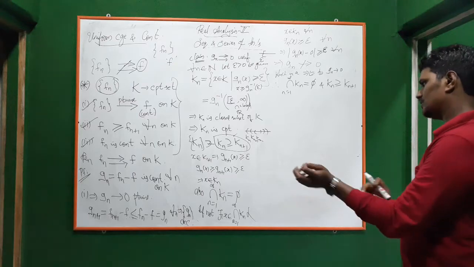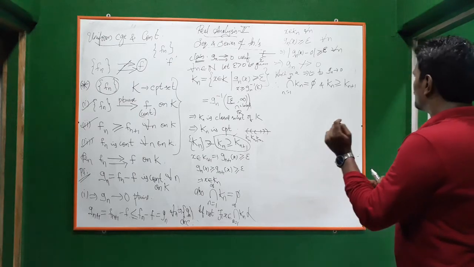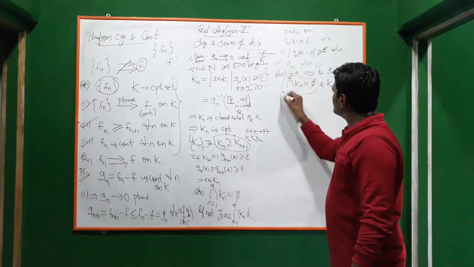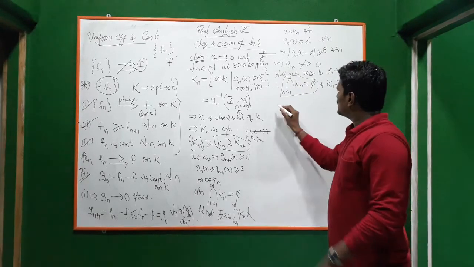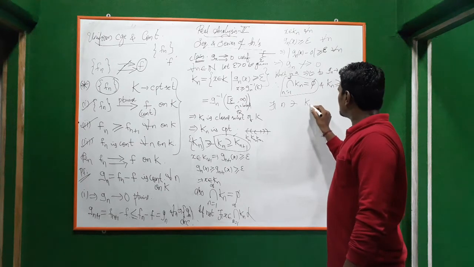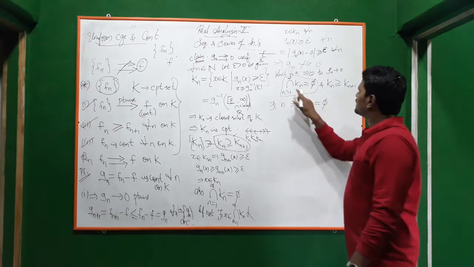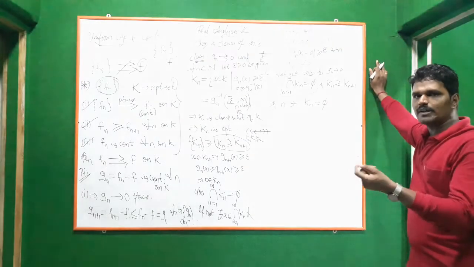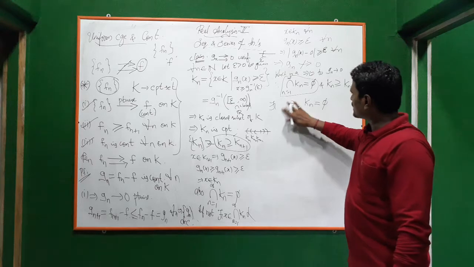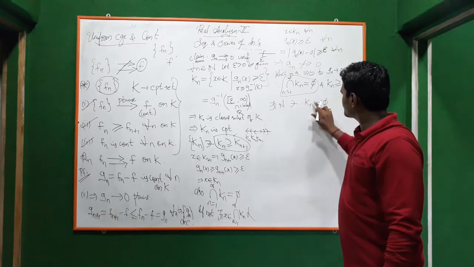Now we have to go to that. Okay. So Kn is empty, what can we conclude? There exists some n such that Kn is empty. If this intersection is empty, it means at least one of the sets should be empty. Correct. So this will be that n. You can take this as some capital N.